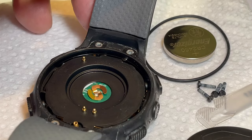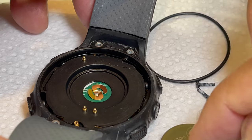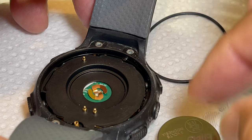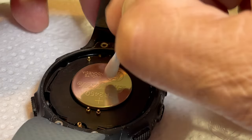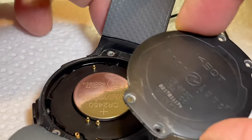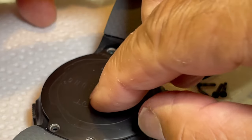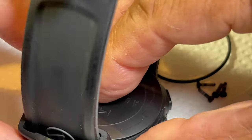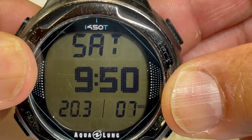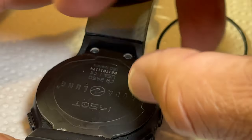Now that it's dried out and looking good, I'll pick up the battery. Ideally you're not going to touch it on the contacts — neither the positive nor the negative side. If you do, clean it off; don't leave your body oils on it. I'll seat it into the spot it belongs, position the back of the dive computer the right way with the serial number down, apply a little pressure, turn it over — and you can see it's actually powering up. That's what we need; we need to know it works.